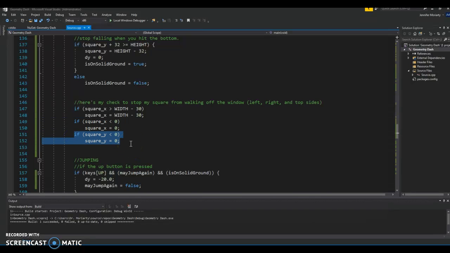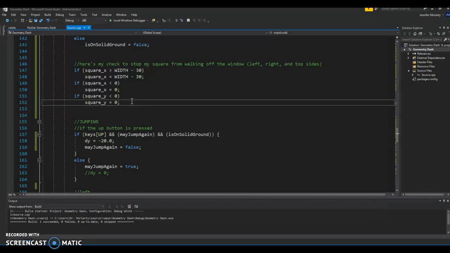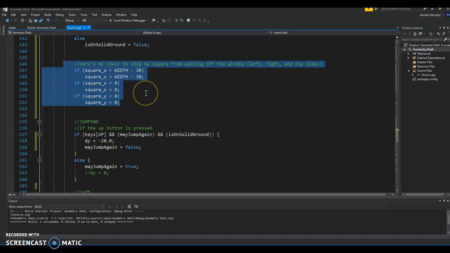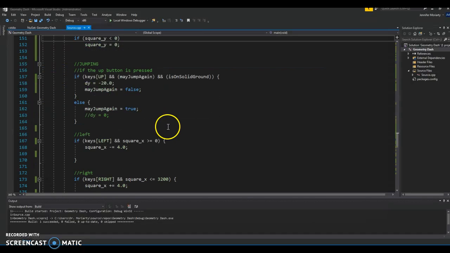Who knows, maybe you want to comment this out or take it out if in your game you want to be able to walk off the side of the screen. Let's say once the player walks off the side of the screen, that triggers some sort of map change or something. So you might not want that later on, depending on what you're doing with your game. Not necessary. Okay, here's jumping.